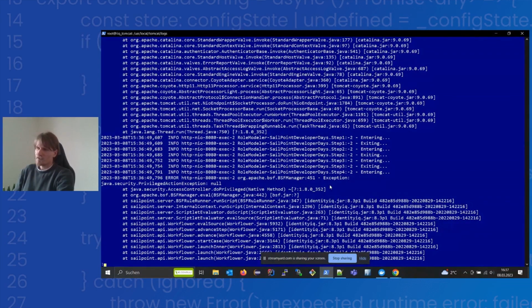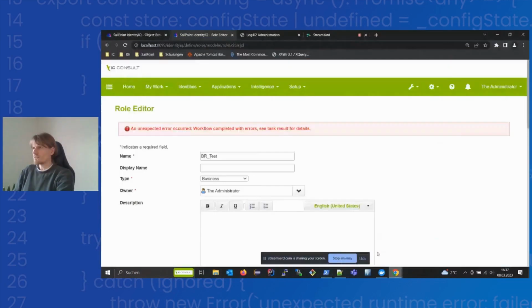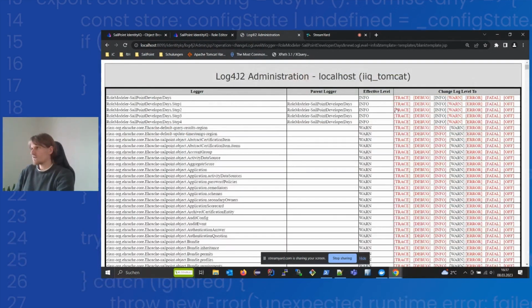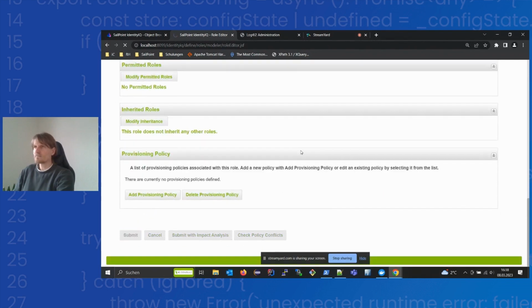But for the purpose of the presentation, let's just say we're not able to do this, so we need more information. And to get more information, all we need to do is adjust the log level again. So we're not adding any new logs, we're not changing any code, we're just heading to our log4j admin page and setting the log level to debug. And now we're just setting it for step 4. This is convenient because we're using a different logger for each step, because I don't want to see the debug output of all the other steps, because our error is located within this step here. So let's head back again to this page and hit submit again.